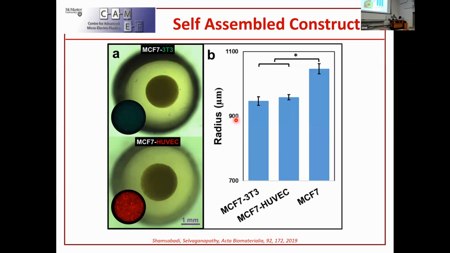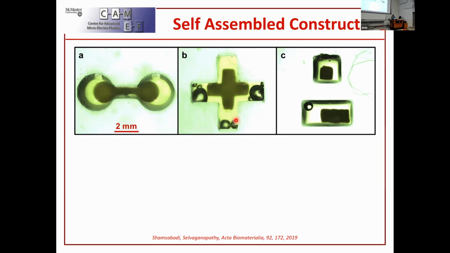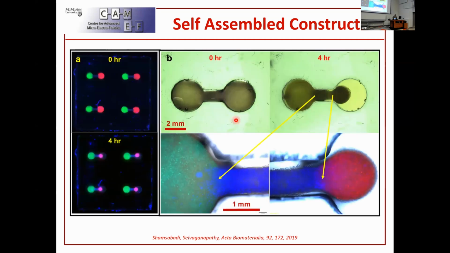We also found that different cells have different amounts of shrinkage. So cancer cells don't shrink as much, while other cells, endothelial cells and fibroblast cells, actually shrink quite well, right? And so this is an example of segmental seeding. In this case, we have inserts that go into these different regions and prevent a fluid that is deposited here from flowing back. And once you do that, you can do sequential seeding over 30 minutes or so. And because you have that initial assembly, after 30 minutes, it's not going to mix with each other, and you get that segmentation very clearly.